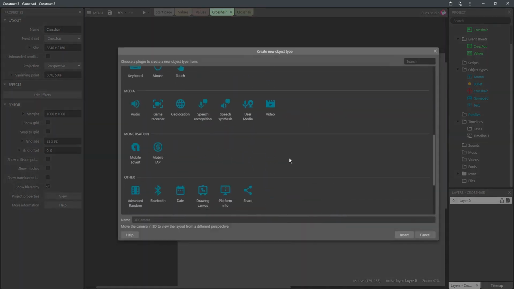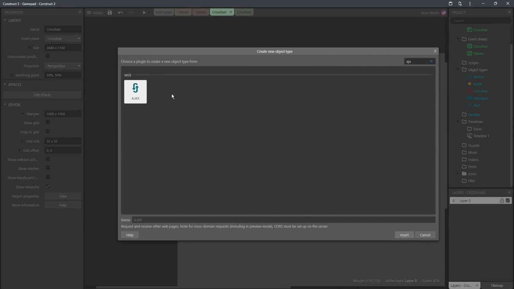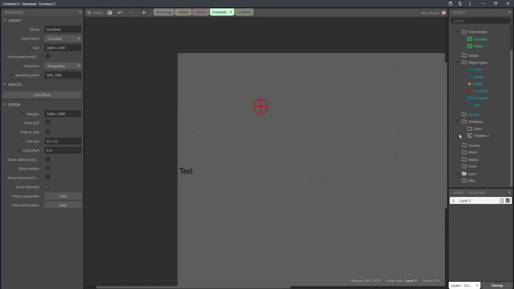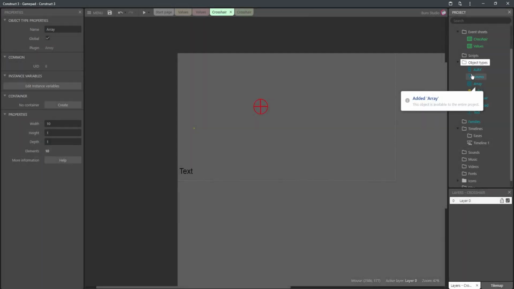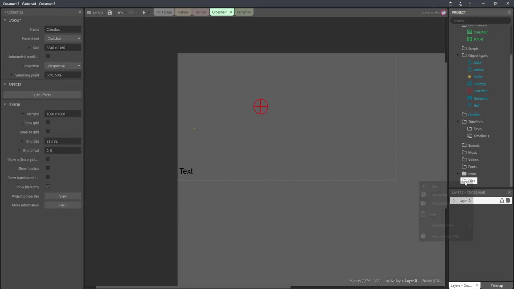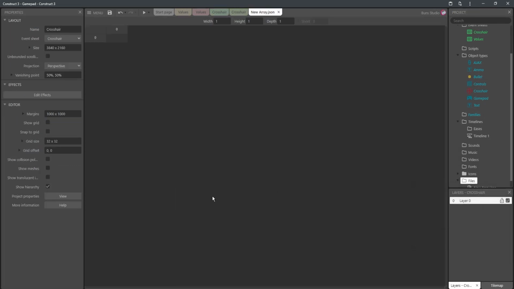To do that, I'm going to put the Ajax behavior in here, and an object type, an array. Call that array the controls. Then under files, I'm going to add a new array, width 2 and height 1, because like I said, there's only one thing to do.